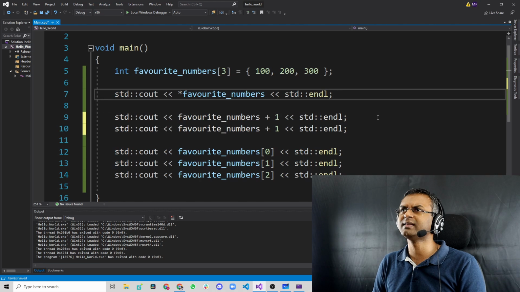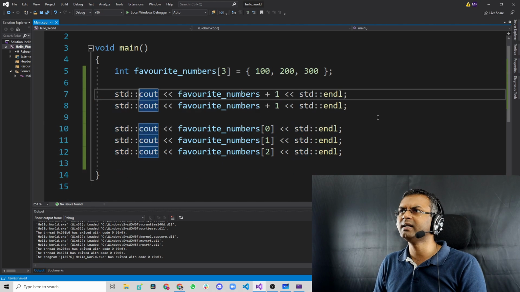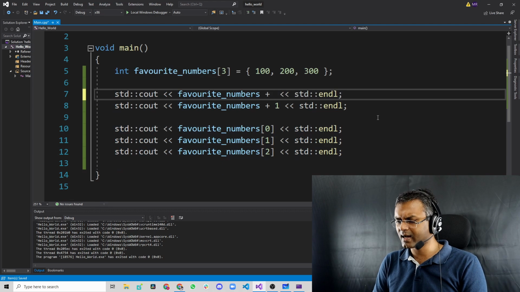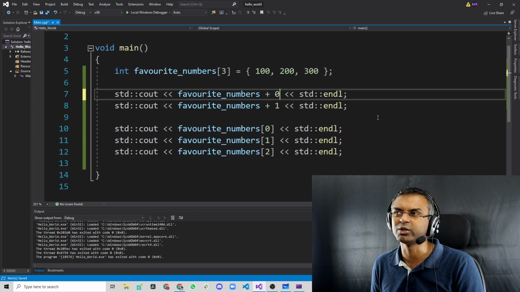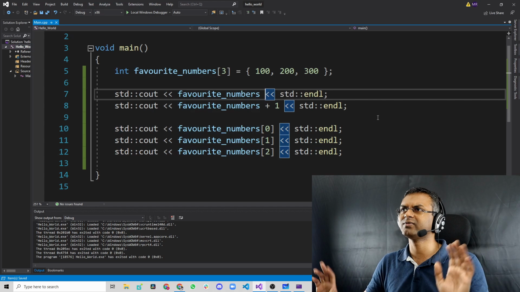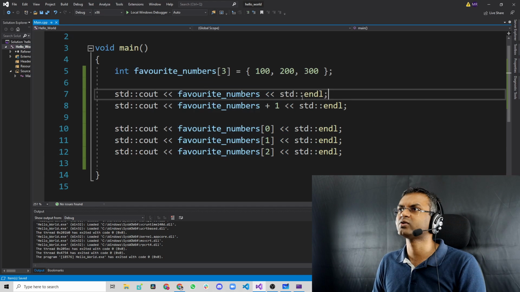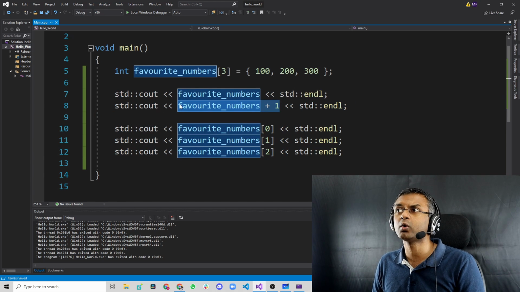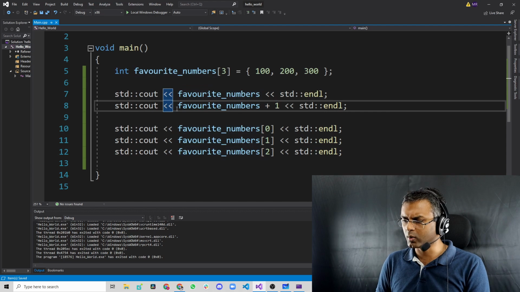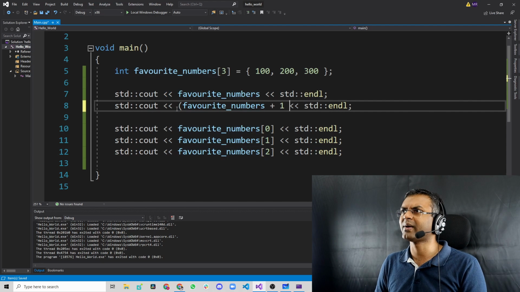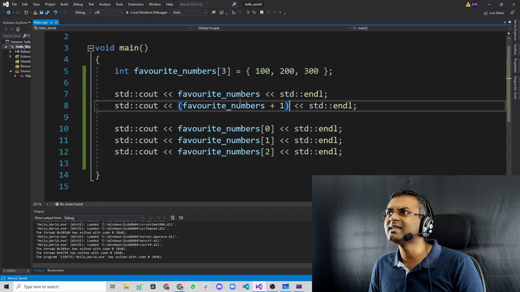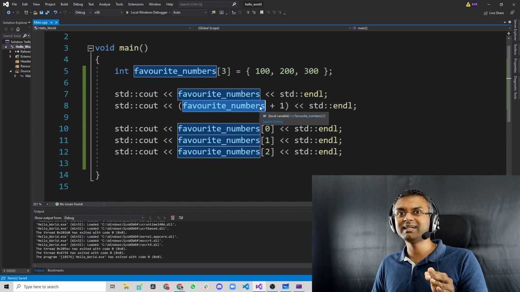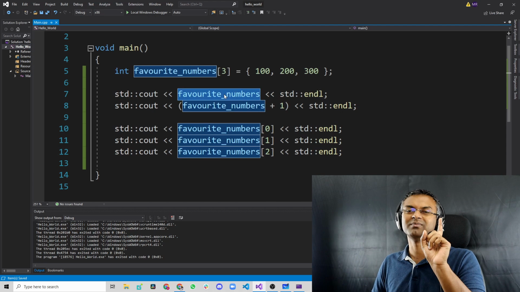As a matter of fact, we can also print this out. I'll print favorite_numbers without adding anything to it, or we can just say plus 0, which is basically adding nothing to it. This address is going to be different from this address. This is also going to return an address. Just to be more explicit, let's put some brackets over here as well. This is going to be the address of the byte that is 4 bytes away from this address.